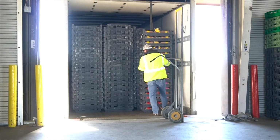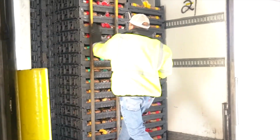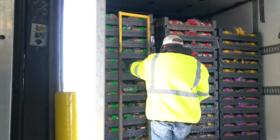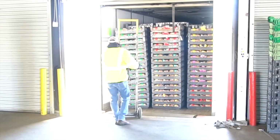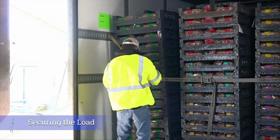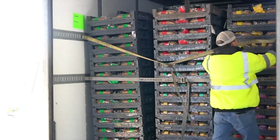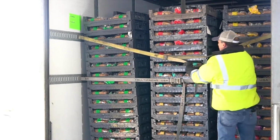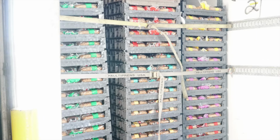When loading the trailer, position the stacks beginning at the side and work your way across the deck. Securing the load. Once you have loaded the final stack, remember to secure the load with two straps. It is company policy to always use two straps when securing a load.